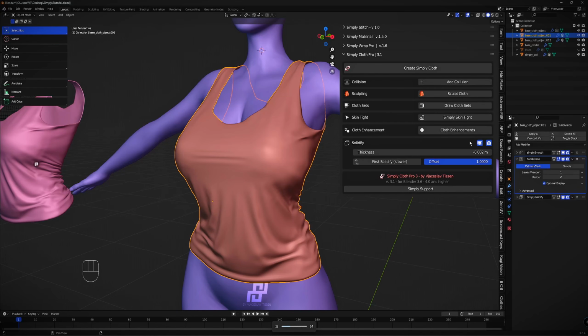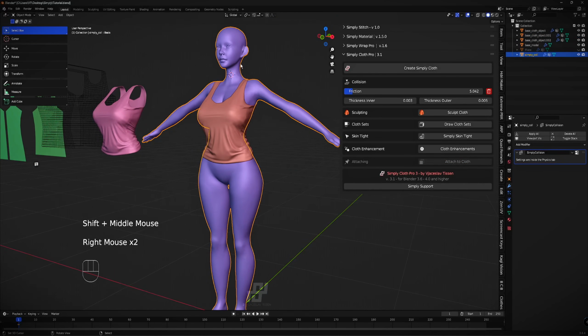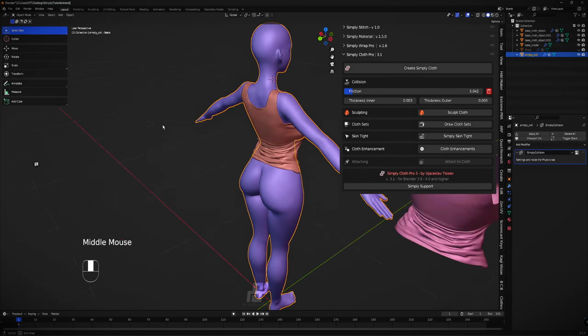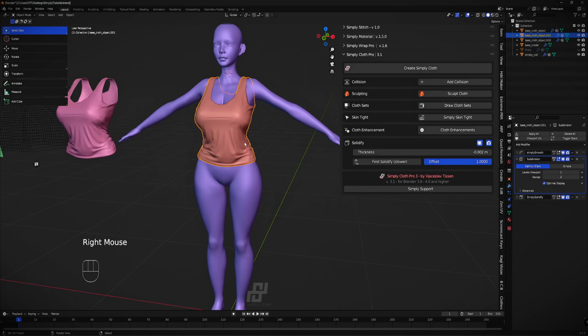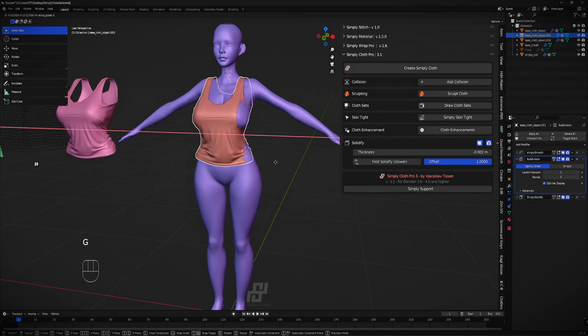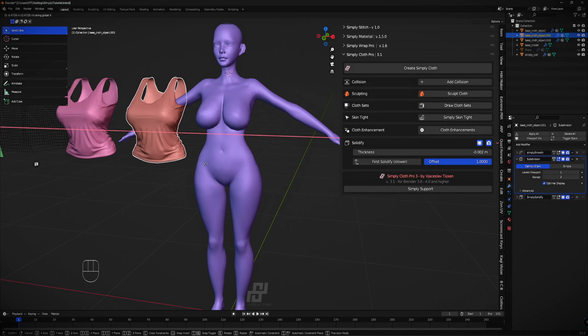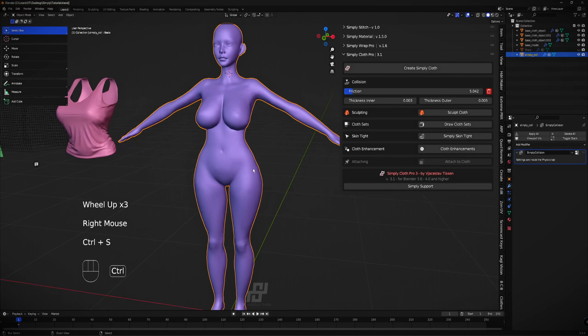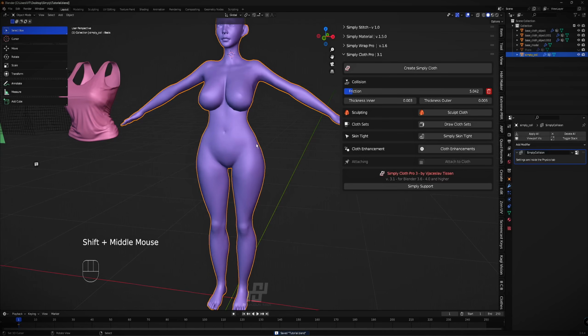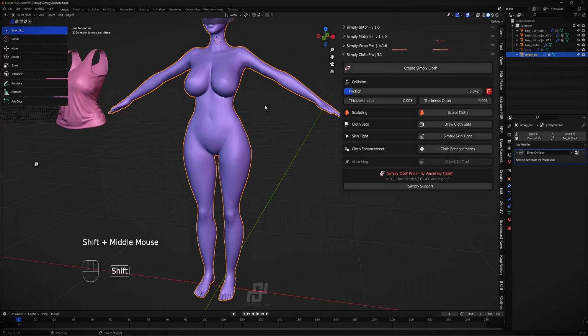So the next step will be how to use the new features. So I don't want to have our woman here in this clothes set. I want to have a bit more. So what I do here is I just put this clothes over here, save it, and now I want to create very fast and very easy tight pants or shirt and whatever.